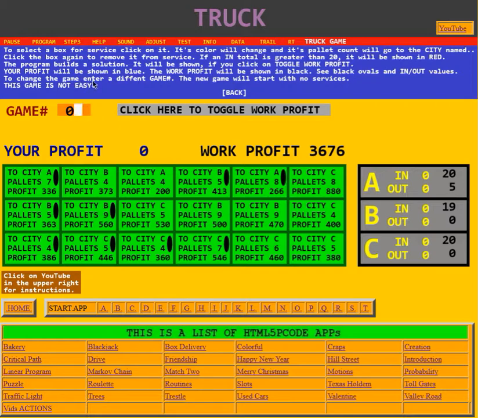To change the game, enter a different game number. We saw how to do that. The new game will start with no services. See, right now, we could put an answer in here. Let's just go until we get a number in there. Okay, we have 20 going into A, that's a valid answer.